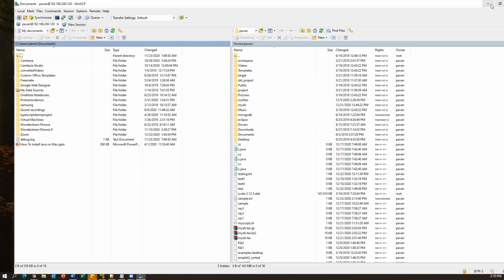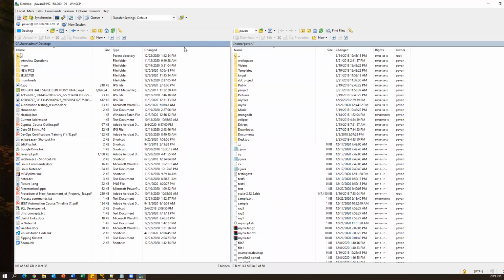Okay. Now I just want to move some file. Let's say I just want to go to my desktop on my Windows. This area completely belongs to your Windows desktop. So here all my files are available. And here I want to move some files. So let us say I have something called, let me just take some file. Okay, so here you can just look, javascript.pdf is there. So I just want to move this file here.